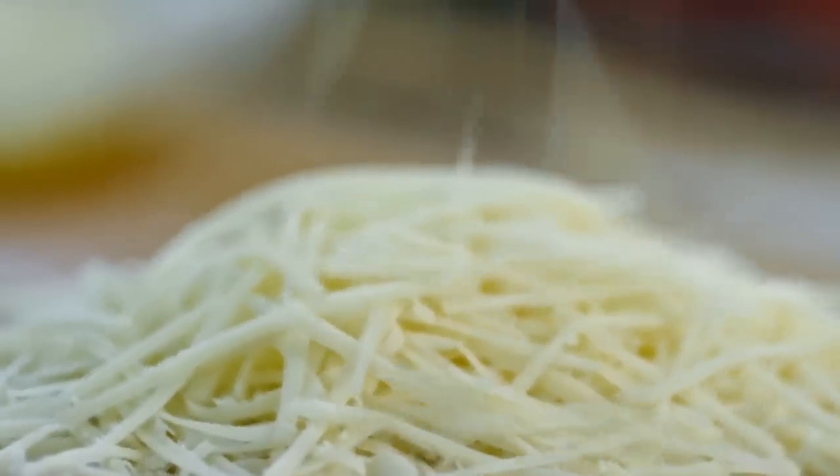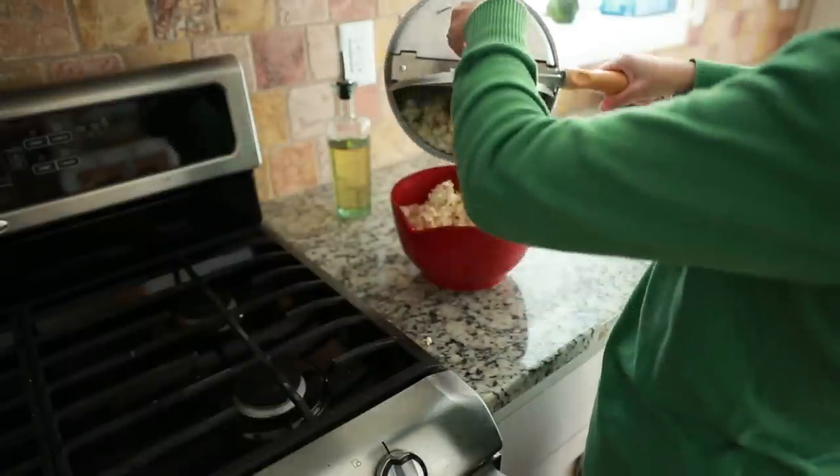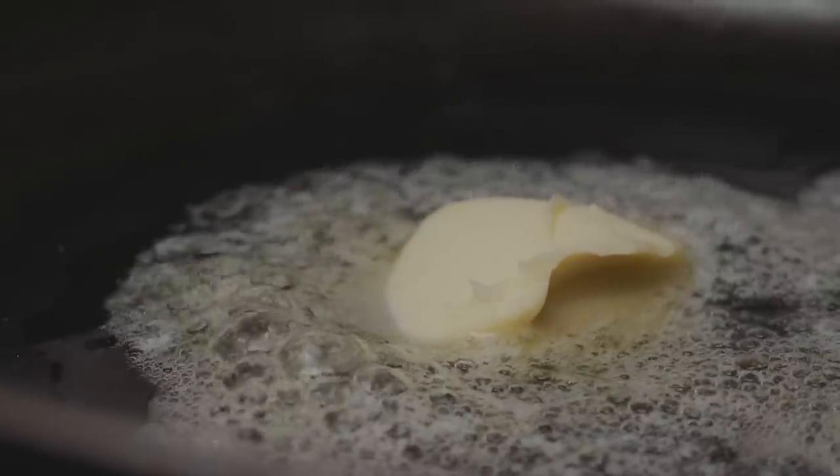To get the cheese to stick, make sure to add it while the popcorn is piping hot and consider shaking it up in a sealed container to blend everything together. You can also add some more oil or melted butter to your popcorn for extra help.